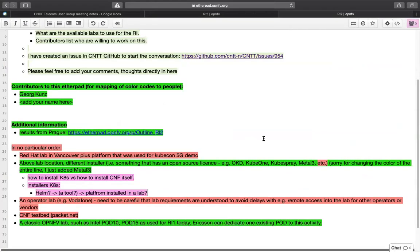I've got a question for the TUG, which is kind of an extension of that from Robbie and also something Frederick said earlier, which is: what is the strategy that you guys are employing or plan to employ in areas where there are multiple choices for technology? CNI comes to mind first, right? How do you plan to certify or qualify a CNF without any determinism in which type of CNI it's going to use? Is your test bed going to support all of the CNIs, or what's your vision there?